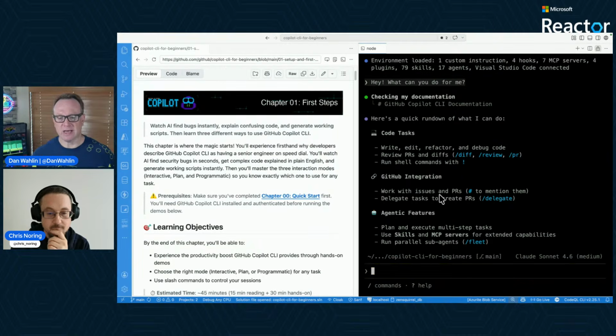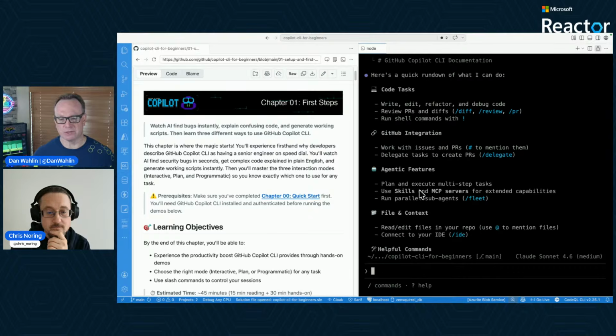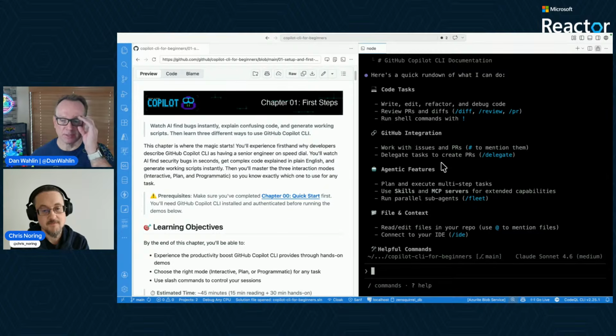If we move on down, there's integration with PRs, with GitHub. I use it all the time. In fact, just yesterday, I did some updates on this course and went through the Copilot CLI to do those updates, actually. We're going to talk about agents and skills and MCP servers throughout this series. It can do that. It can work with your files. And again, the list goes on and on and on. Lots of cool stuff. So now that we've done that, let me show you what we could do.